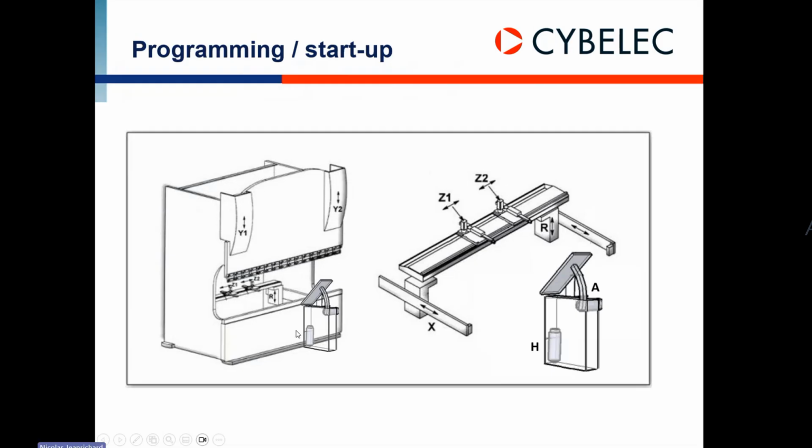We also have 1 bending assistance, which is 1 H axis for up and down movement, and 1 A axis that is a rotative axis. So during the bend, we follow the metal sheet bending when this bending assistant will support the metal sheet. So it will go up, it will follow here and in the angular, and this one will also go up slightly during the bend. So we will configure this machine together.